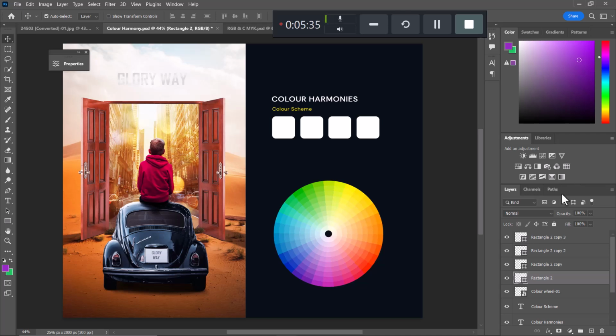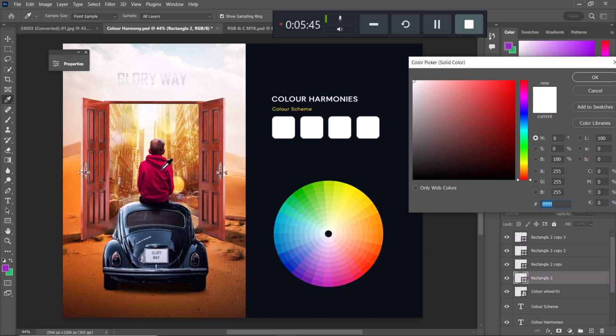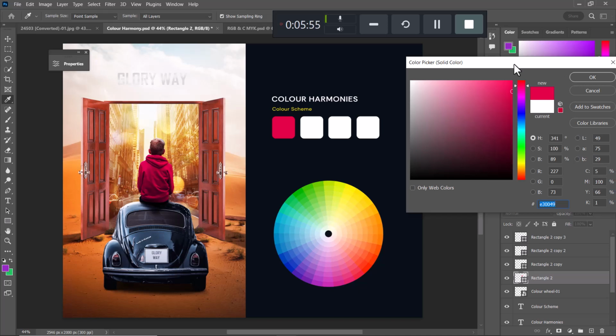So let's say I want to pick colors from this image now. I would double click on the shape, and let me start with the red, this one here. As you can see, it is a maroon red color.